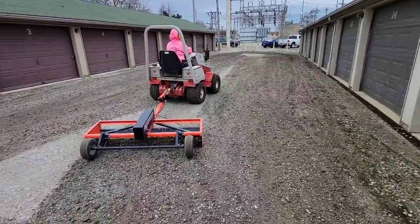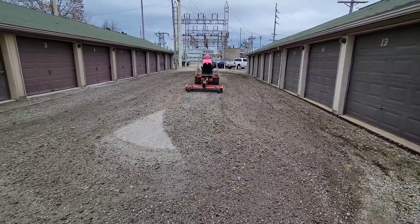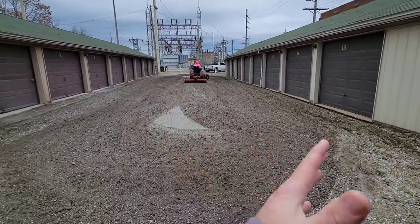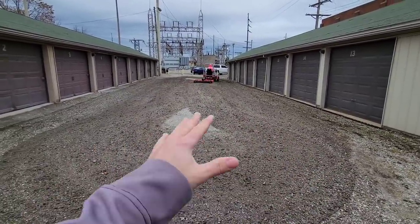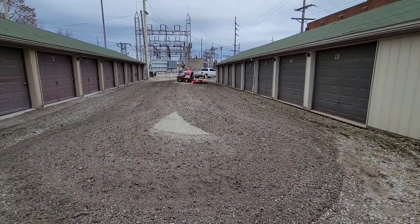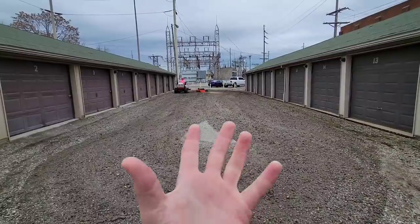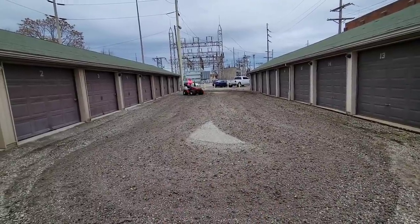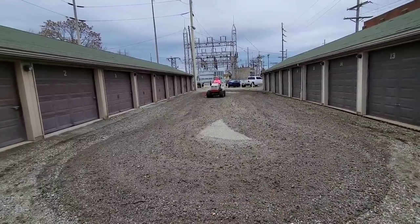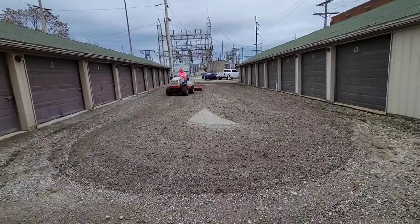And it works really good, guys. I've only been recording 4.5 minutes, so in a matter of probably 5 minutes here, we completely lifted this entire lot and regraded it. Now, obviously, we'll have to come in and get up closer with rakes and fine tune it. But overall, it pulls the weeds out, it agitates everything, and just makes it look 1,000 times better. And after it rains and this resettles a few times, it's only going to look even better. So we'll take it.